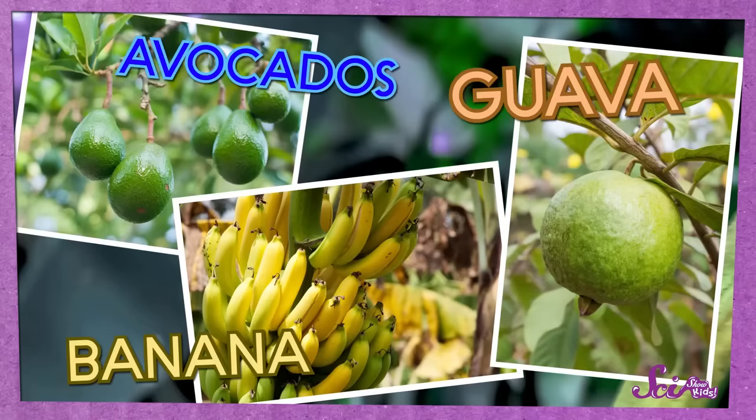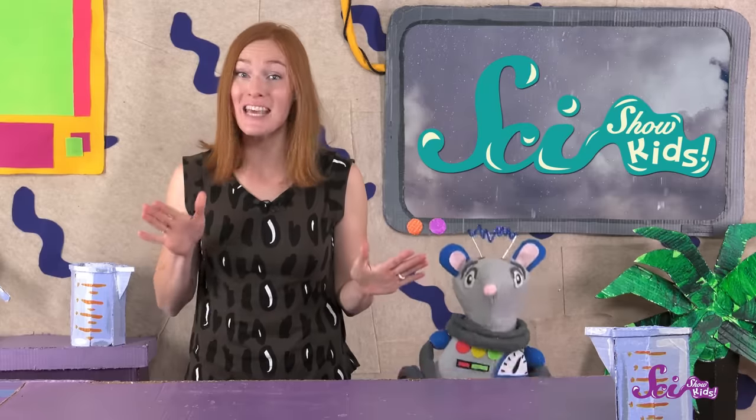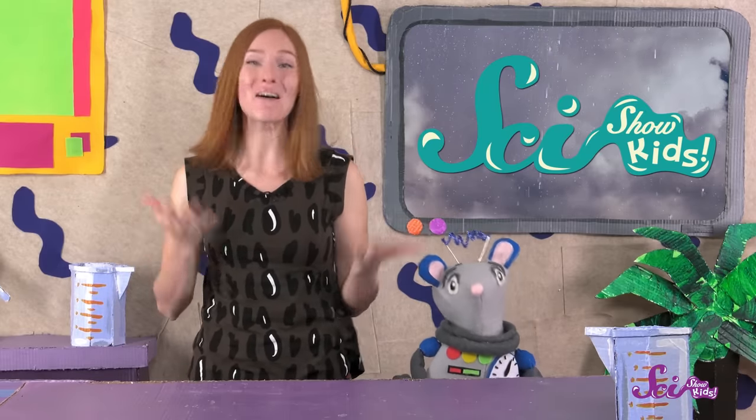All of the leaves and fruit in the top layers means that there's plenty of food for animals to eat. So many different kinds of animals live up here, like insects, parrots, bats, monkeys, and sloths. Some of these animals never even go down to the ground at all — they don't need to. Everything they need is at the top of the rainforest.